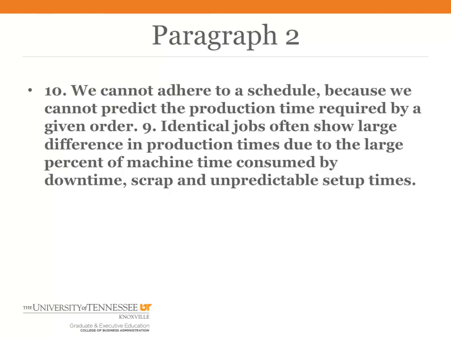Paragraph 2, you've just stated that the software won't work for us because our production times aren't predictable. So now you have to say this is why we can't adhere to a schedule, because our production times aren't predictable, and so forth. You can almost imagine the reader, after reading the first paragraph, thinking, why can't we adhere to a schedule? Aren't our production times predictable?